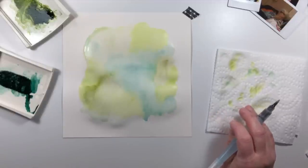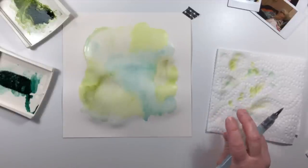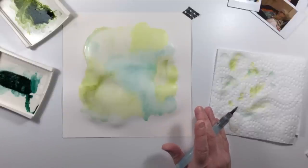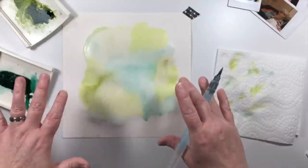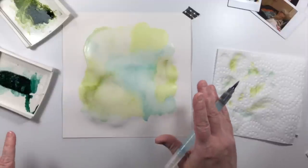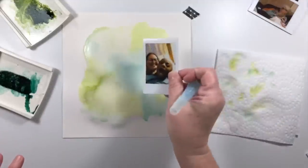I'm glad you like those colors, Philomena. They are not something that may be typically paired together, but remember, we're going to cover a lot of this. So it's going to create a background, and we're going to be adding our photos over it.